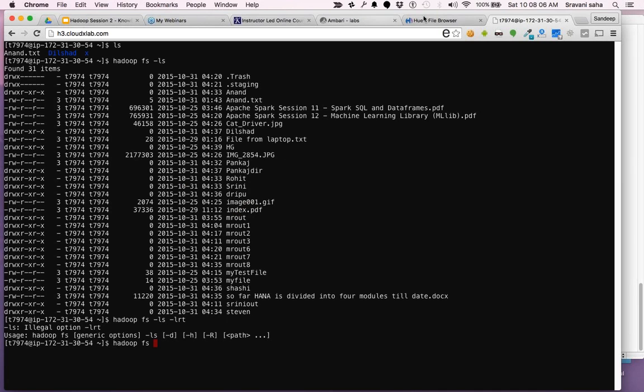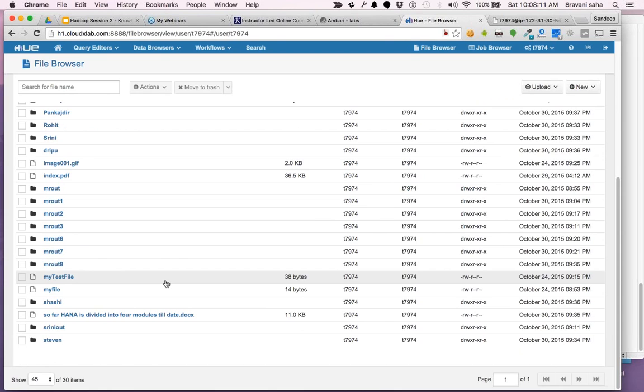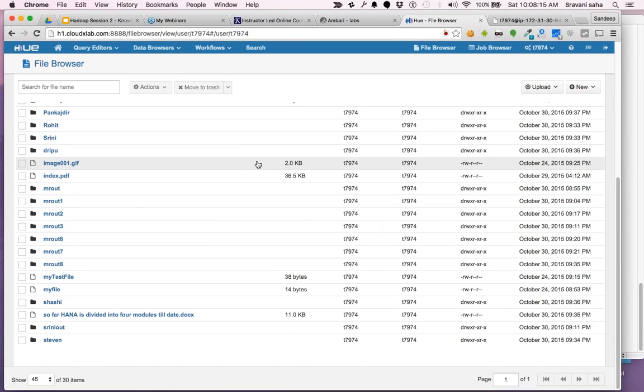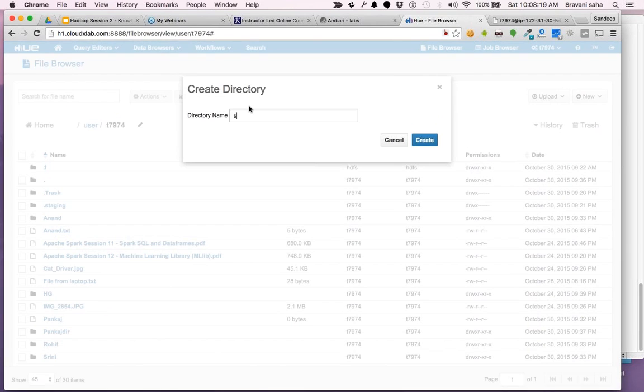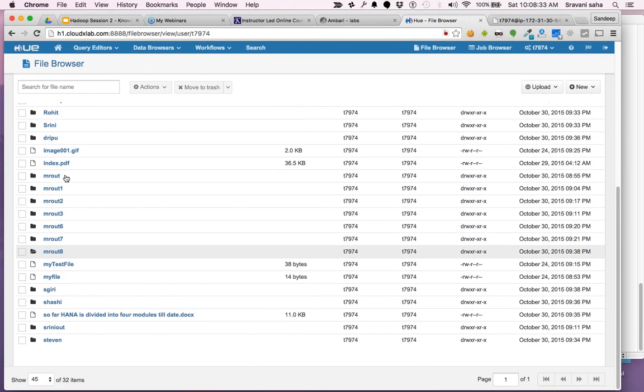Let me also create my folder. I'm creating my folder, and also uploading my data in this.